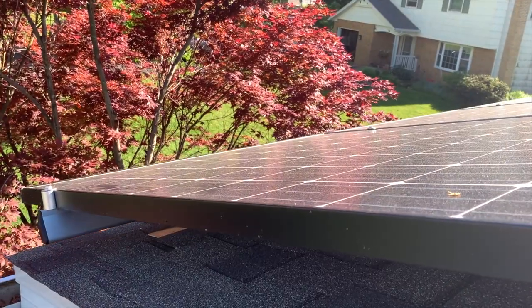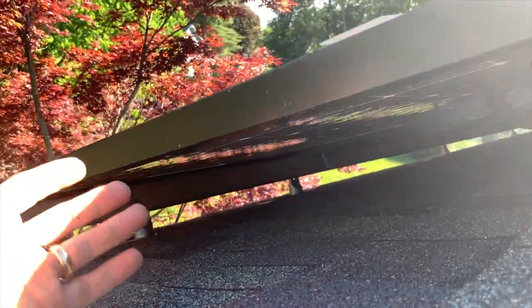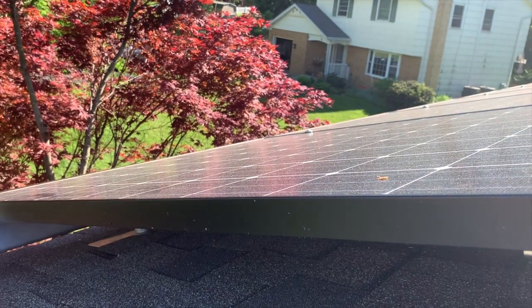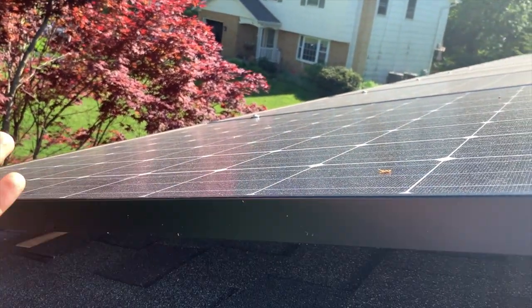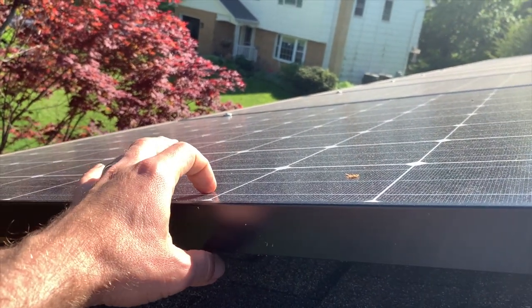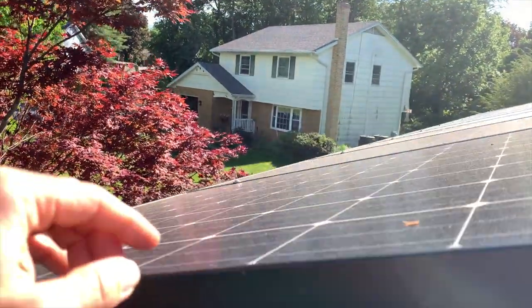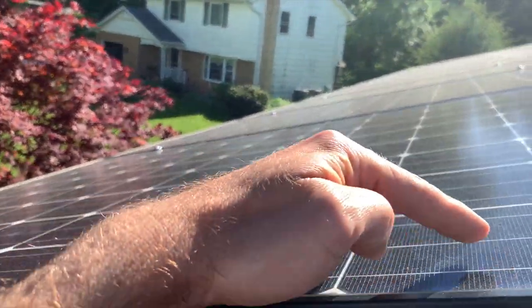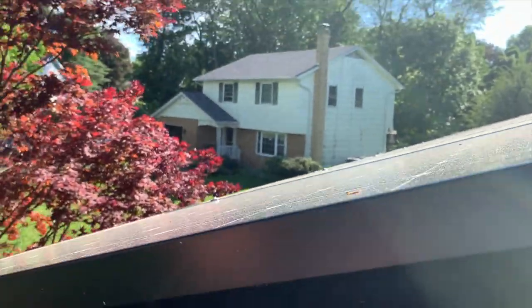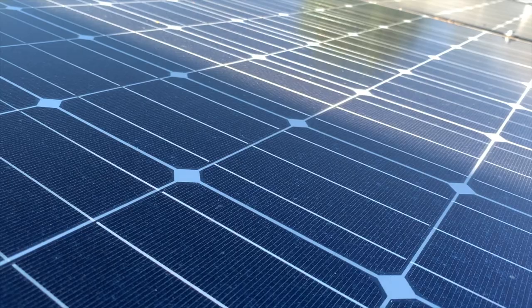Taking a closer look at the solar panel, you can see there are no moving parts and there's a lot of empty space underneath. There are basically four main parts: the aluminum frame and glass on top, which hold everything together and protect the solar cells; the solar cells themselves — you can see each individual one; and the back sheet, the white material on the bottom that protects the solar cells from underneath. In this model there are 96 solar cells.